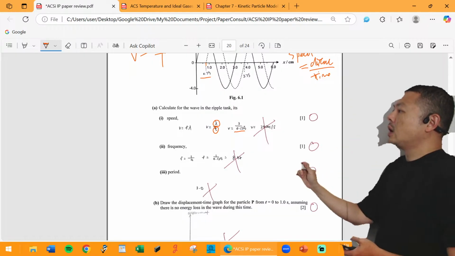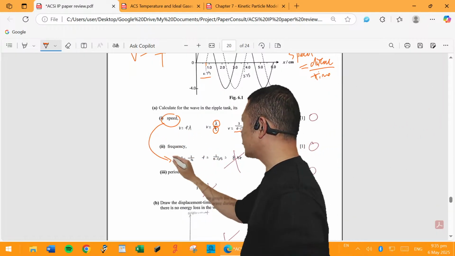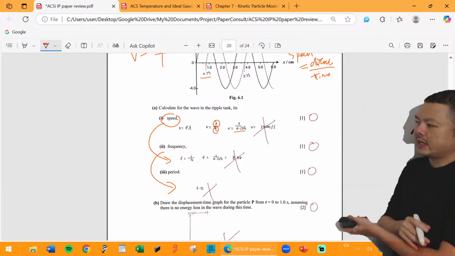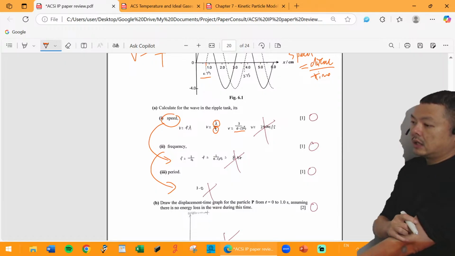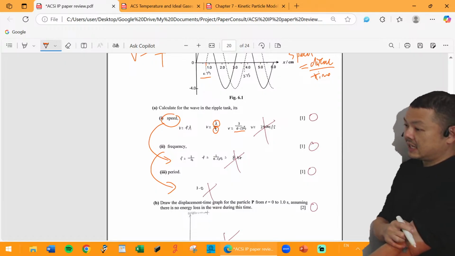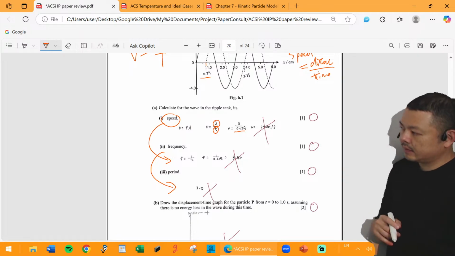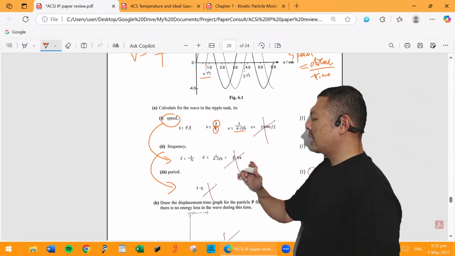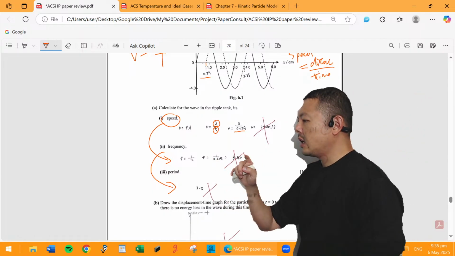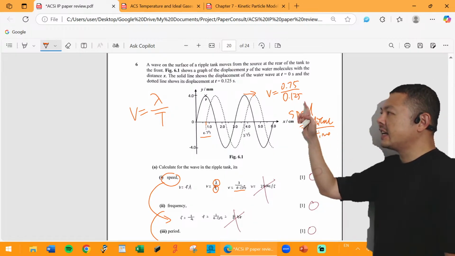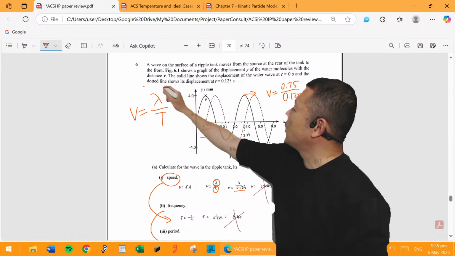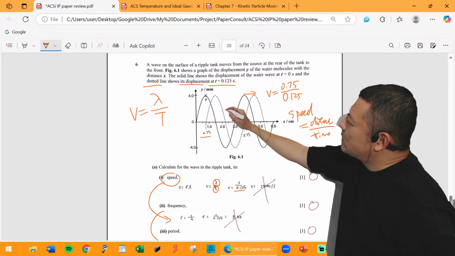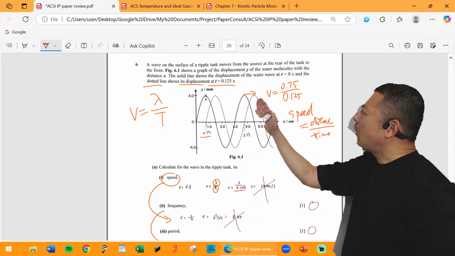The answer you get from here is basically related to all these three. Here you really wasted the 3 marks. You got ECF for this question. What mistake did you make? Hey, wait. Yeah, it travels 0.75 in the 0.125 second. You see, they said that the dotted line shows the displacement at t equals 0.125. Then you should have known that it only moved by a bit, not one whole full wavelength.